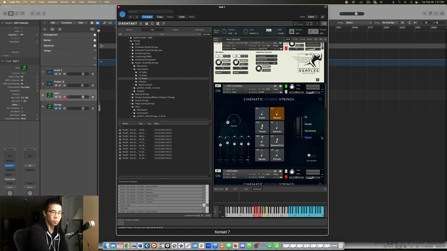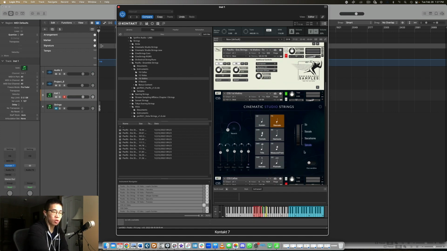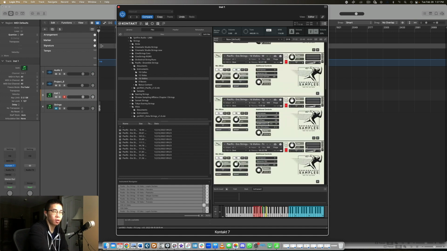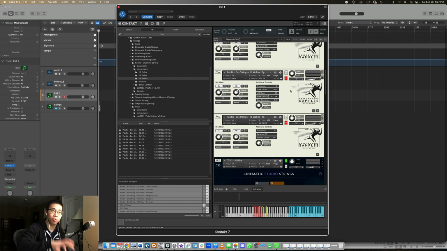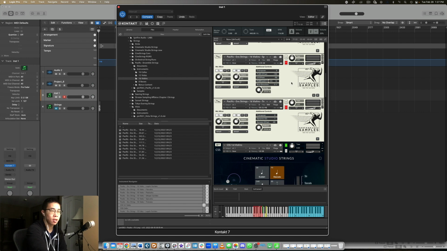All right. What's really cool is in CSS, you notice how the tail for the spiccato cuts off pretty early, so you actually don't get that much of a release sample. Whereas in Pacific, you get the release sample, which sounds awesome, but then you also get kind of a pre-attack sample as well. That's because the sampling approaches for these have been pretty different, I believe. CSS probably recorded each note one at a time, whereas Pacific, or Jasper Performance Samples, recorded them as a pattern of sequenced repeated notes probably, and then chopped up the performances and gave them to us here in the form of these spiccatos. So a different approach, but in the context of a fuller mix, both of these can work really, really well.